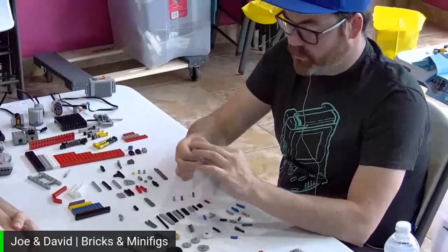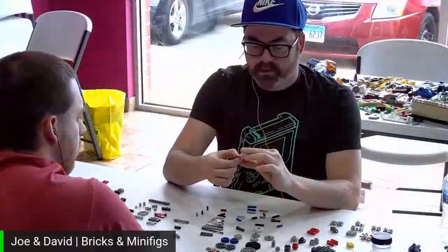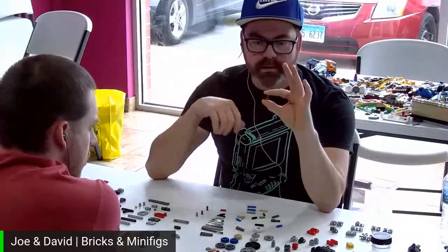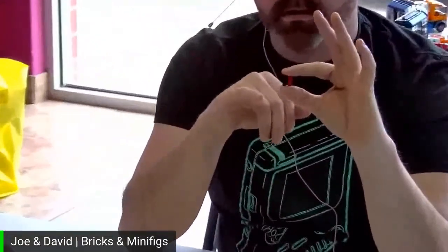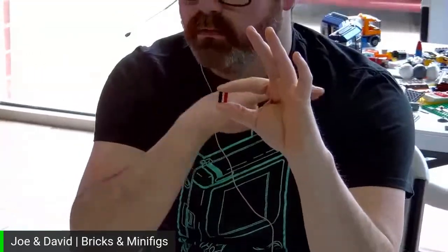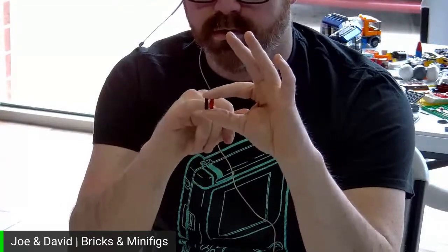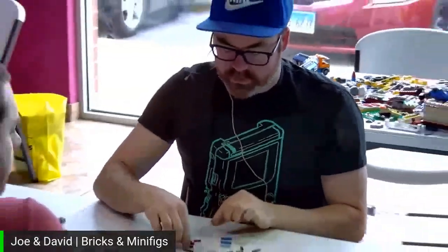We'll start off with the 2 long. They come in two major colors, red and black. Somewhere in the 2000s, Lego decided to switch up the colors a little bit to make it easier because everything was black. All the axles used to be black. But now they kind of switched them up a little bit. So the 2 long axles are in red for the most part. You can find them in black in a few sets here and there.